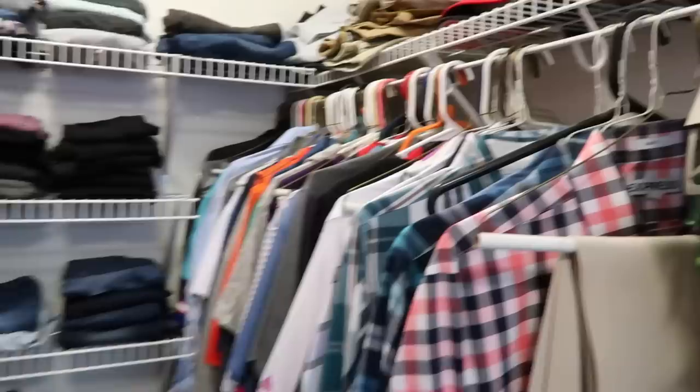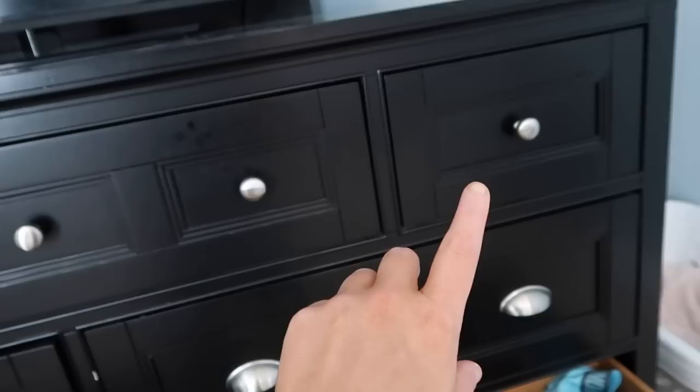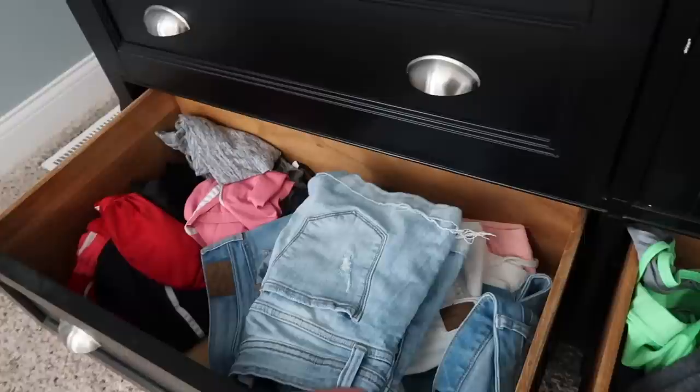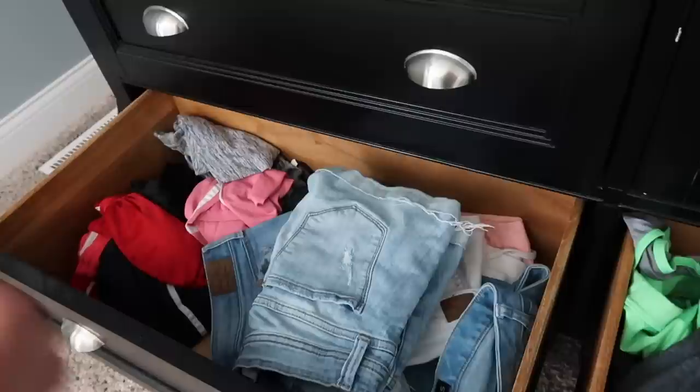Okay, so now I'm gonna go through, and I also want to go through my workout drawer, because the other stuff in here is really not even that bad. These are t-shirts and they're already nicely folded. And over here I just have my shorts, and even though they're not nicely folded, in about a month I'm gonna switch these out and put them up in my closet, with the change of the seasons, and I'll bring out my sweaters.